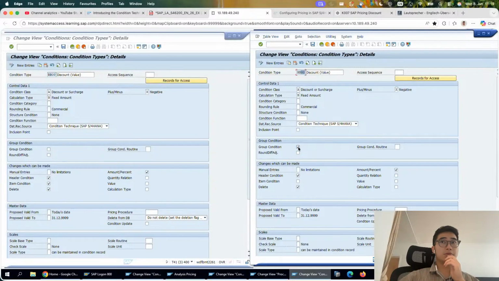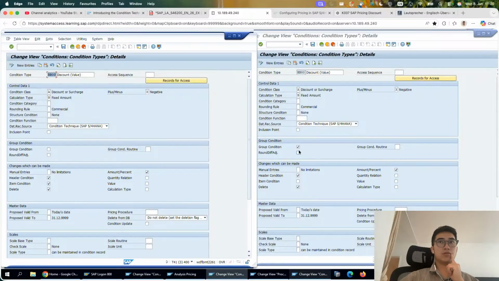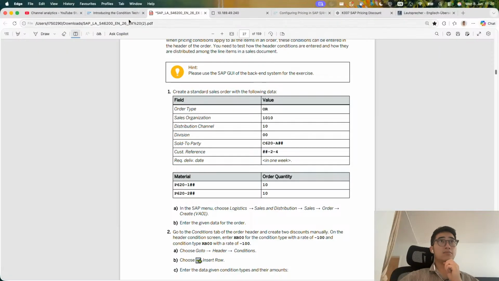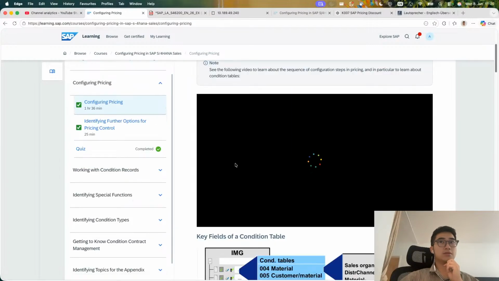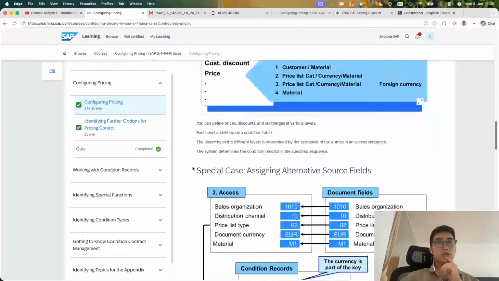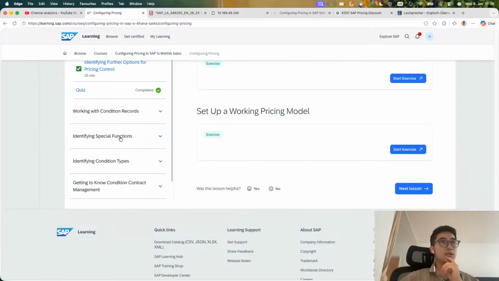I think this is a group condition. Yeah. The group condition means that this condition will be shared with all other condition types in the same sales order. And this was just simply being used individually for every item position for the RB00. The HB00, since it's a group condition, it means that every item position inside the sales order will share the total amount. I hope that there will be this somehow explained here in the theory.